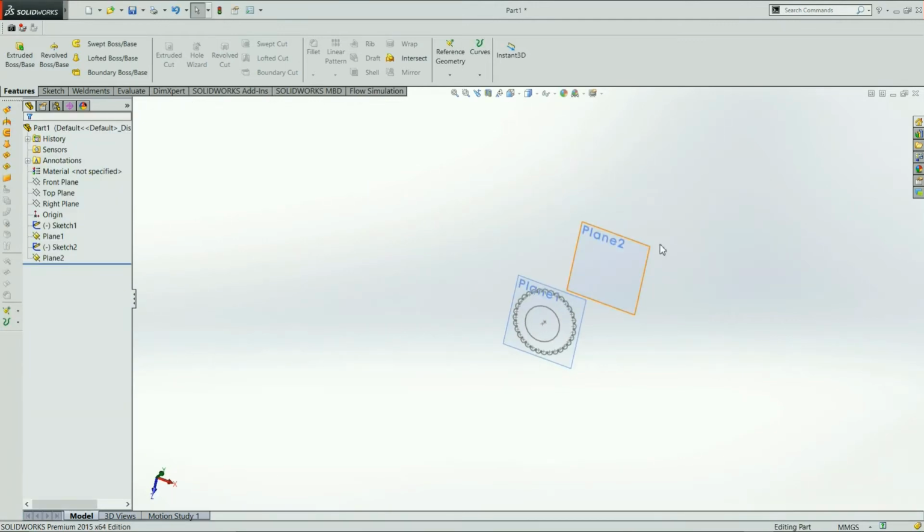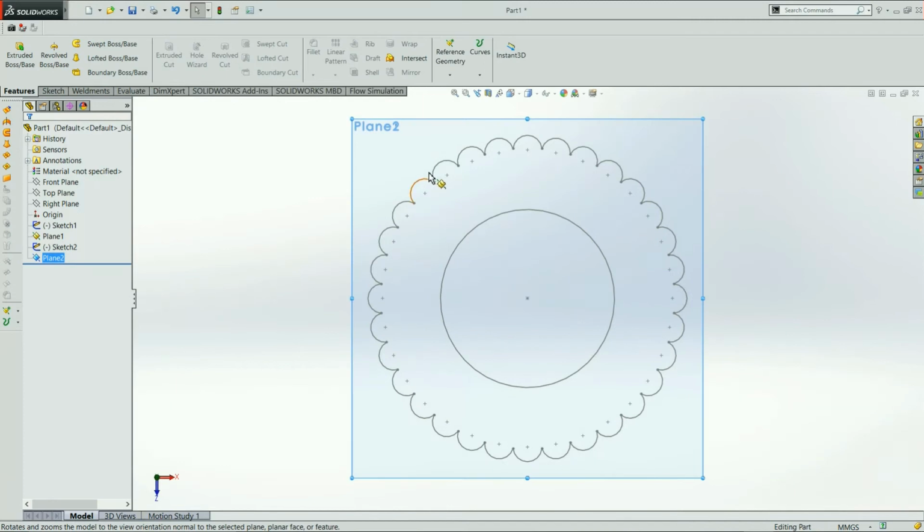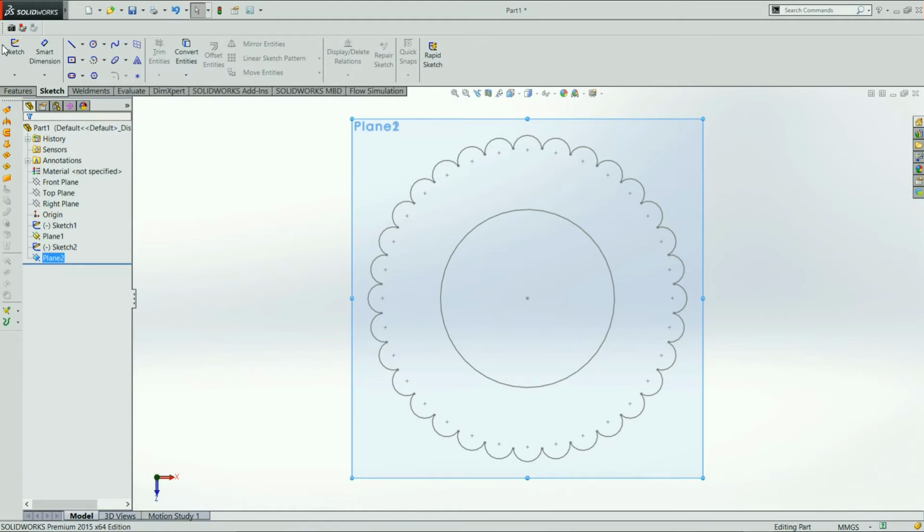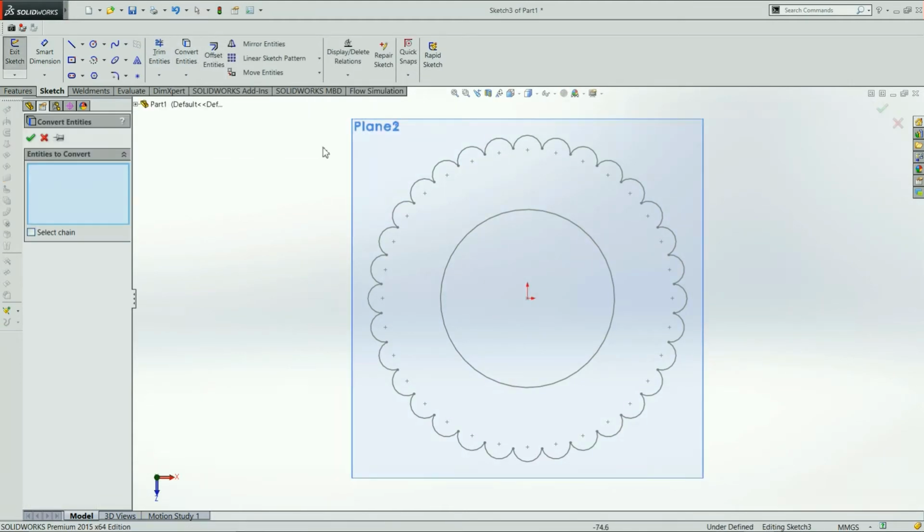Now what I'm gonna do is, by taking this normal to plane, I'm going to take this sketch that we have drawn in the previous plane, and copy it in this particular plane 2. To do that, click sketch and convert entities. After giving this, just click all those entities that we need to be sketched in this plane.